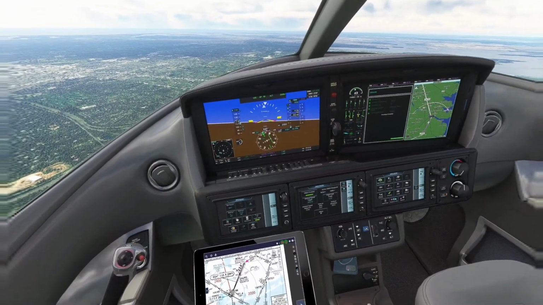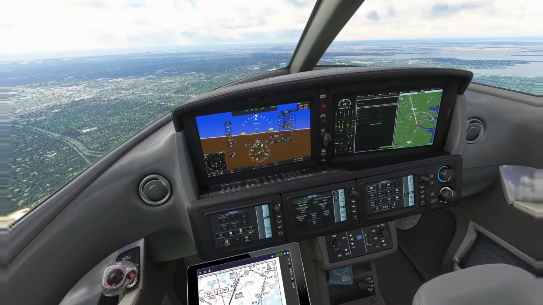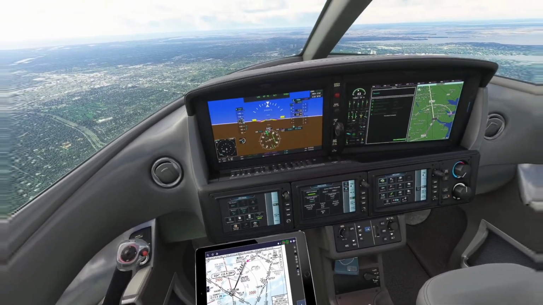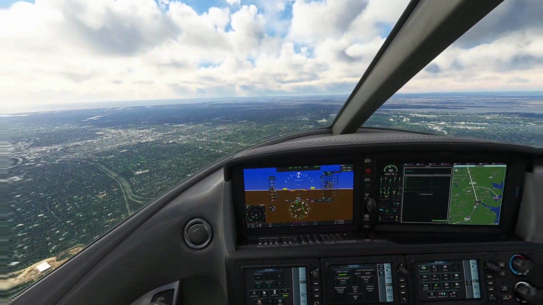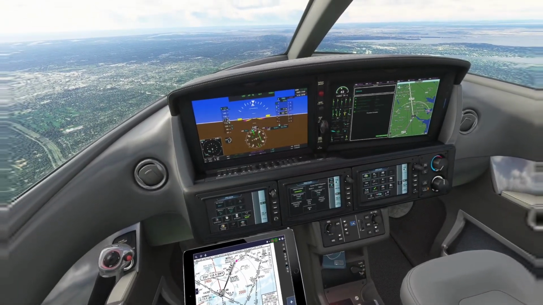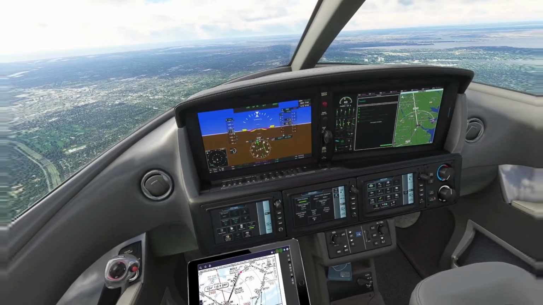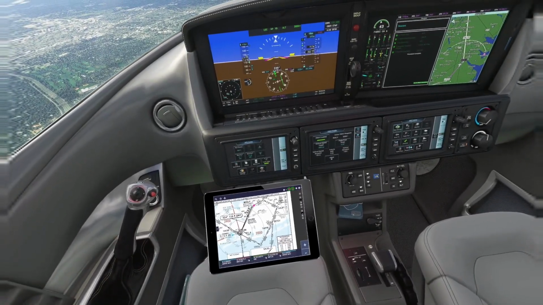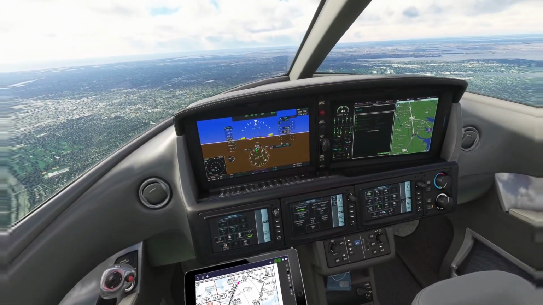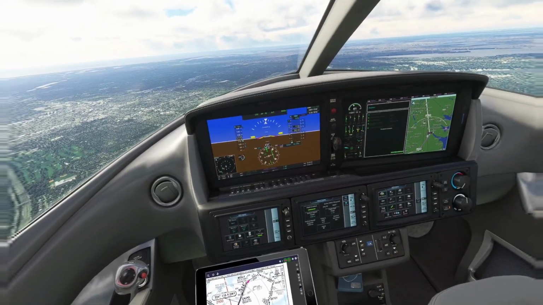Nice. There comes the glide slope. I think he's actually doing a good job. Now, I don't really know if he's going to start the descent here. Let's bring down the airspeed.